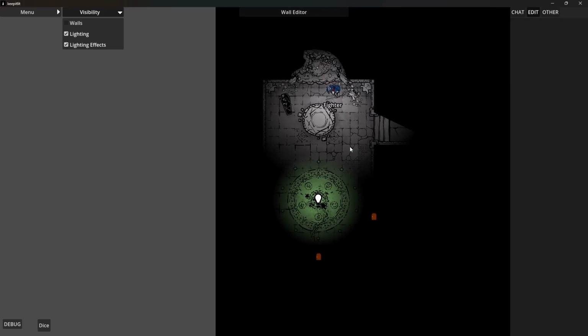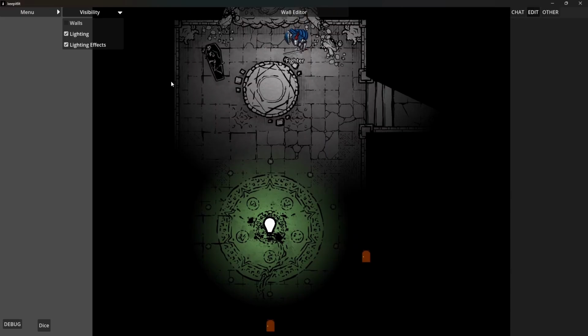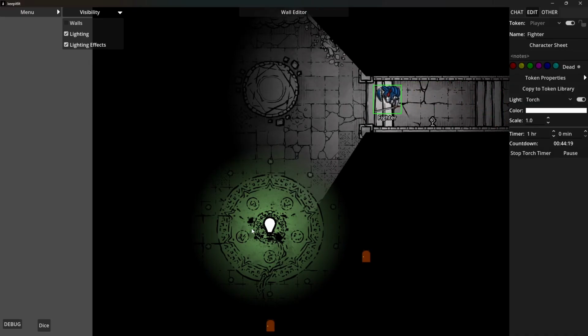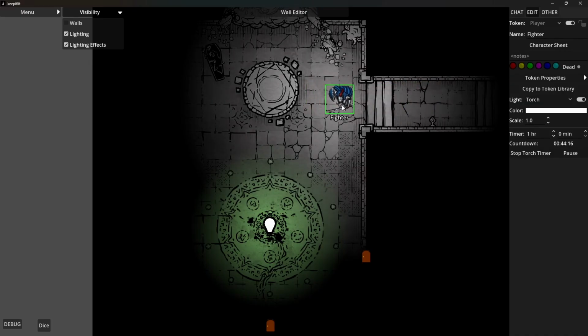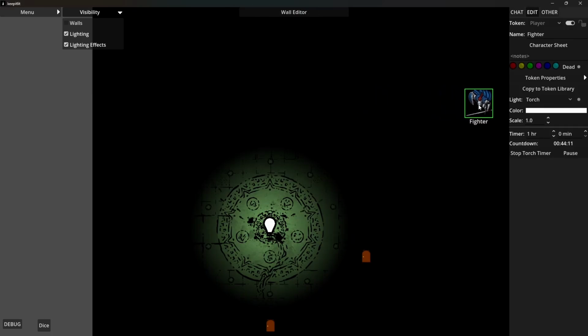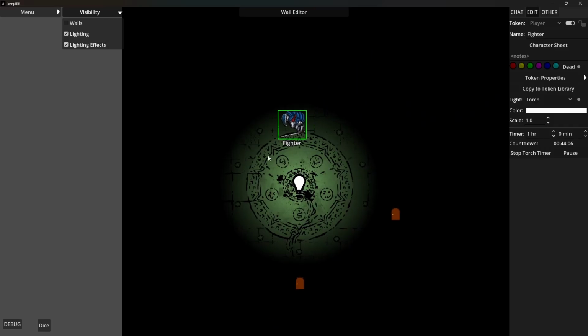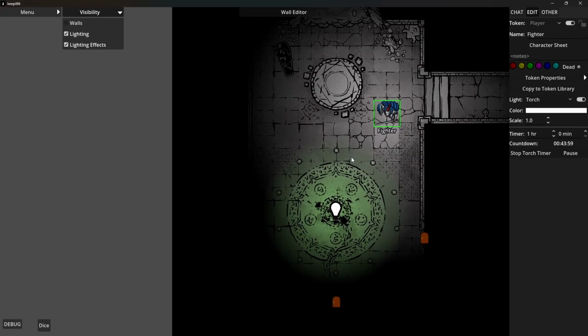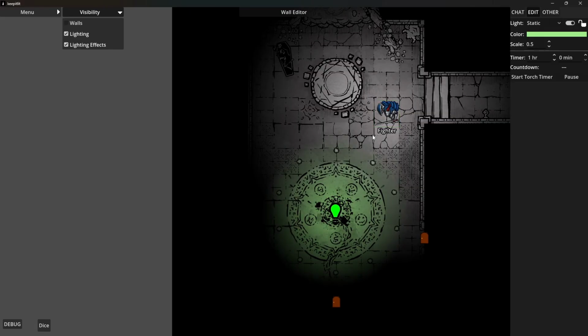Okay, so now if I go back to the fighter here, the fighter comes down this hallway and he looks around and he can see now this glowing green summoning circle. If the fighter did not have a torch, I can just turn off his torch temporarily. He could come down the hallway in complete darkness, and when he comes into this room, he will see just that static glowing torch or light emanating from the circle. Okay, so that's how we can add lights, which is kind of nice to be able to do. Maybe you've got candles burning here around the summoning circle or something like that. You're free to do that.